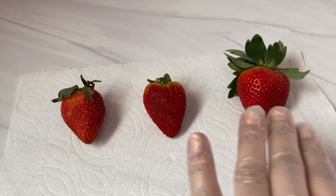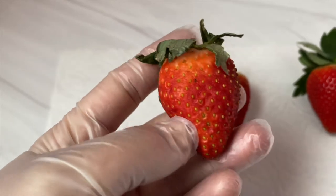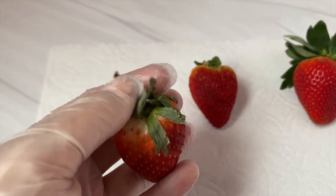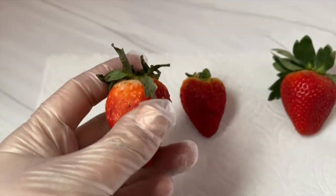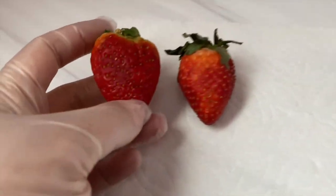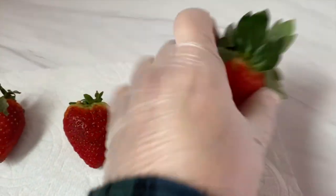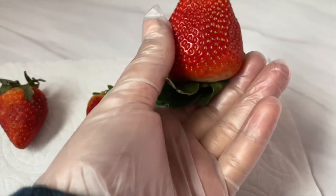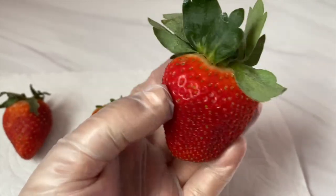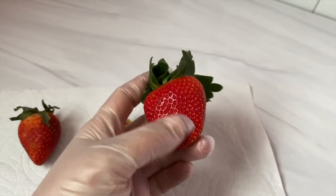Okay, so moving on, here I have 3 different types of strawberries. The first one is really, really old. As you can see, the skin is really ugly and the leaves are very dry, so do not use this strawberry. This middle strawberry is okay to use, but it will not last you more than 2 days fresh in the fridge. This is the type of strawberry that you want to work with when it comes to chocolate covered strawberries. You want your strawberries to be super firm and fresh, and these strawberries will last up to a week or more fresh in the fridge.